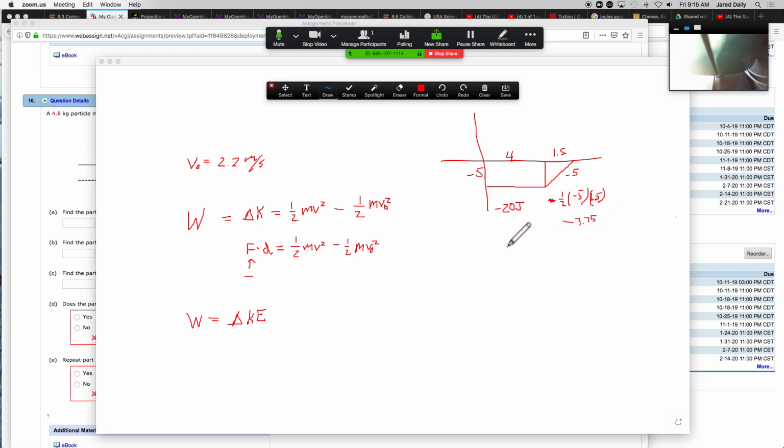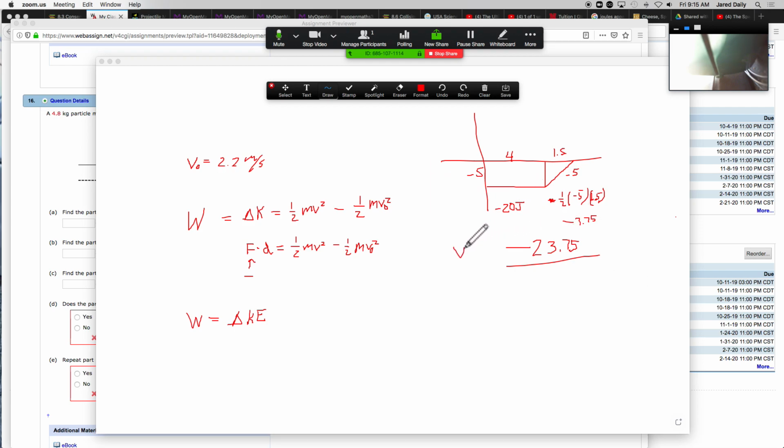So what we've shown you here, whoa, that's a big negative sign. What we've shown you here is an alternative method to doing calculus in very simple situations. And we do this in the algebra-based version of this class as well, where we have a curve that shows us the force function as a function of distance, but we don't want you to have to do the calculus, so we teach you how to calculate the work using areas.